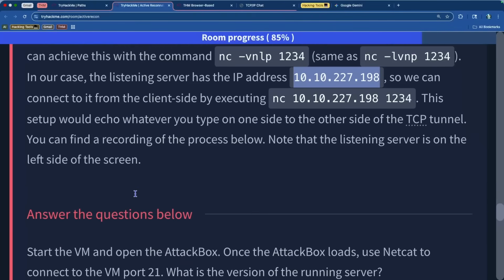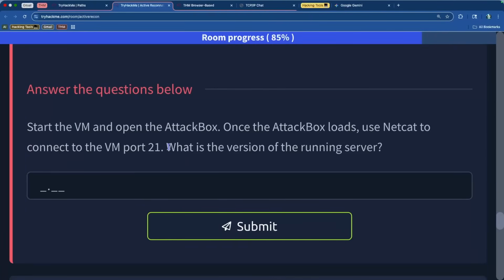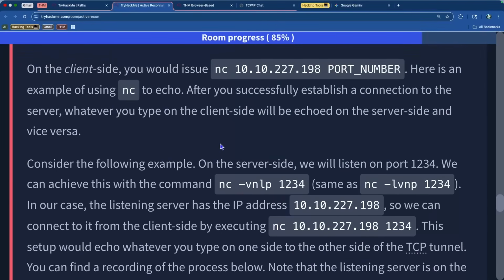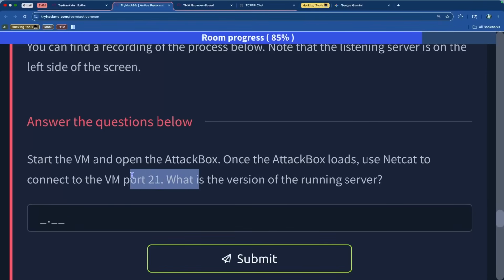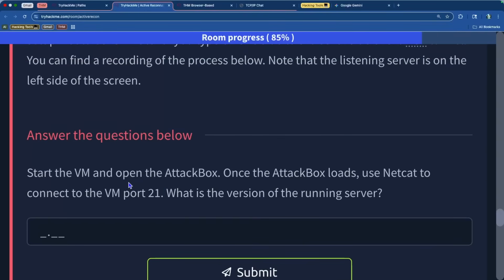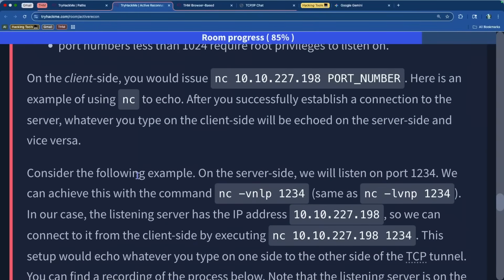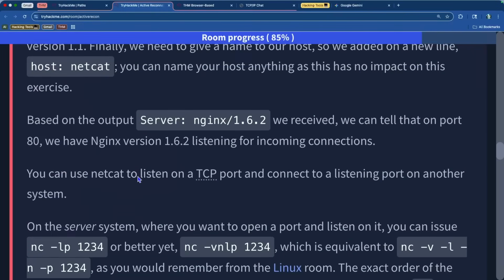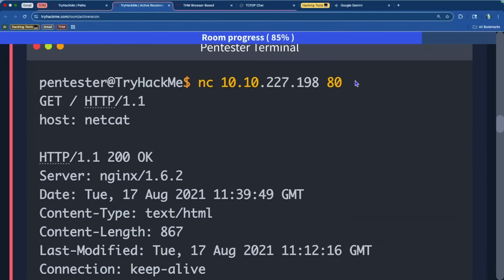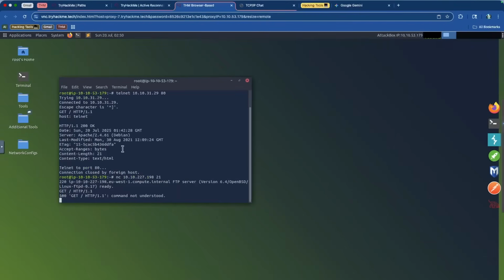So okay, let's see here. It says try to connect to it. What is the version of this running? Let me see, maybe did I do something wrong here? I think the big mistake that I made is that I was trying to connect to port 21, which is FTP, using an HTTP request, because the example they gave us over here was for port 80, which is HTTP, and GET is a request that's done through HTTP.